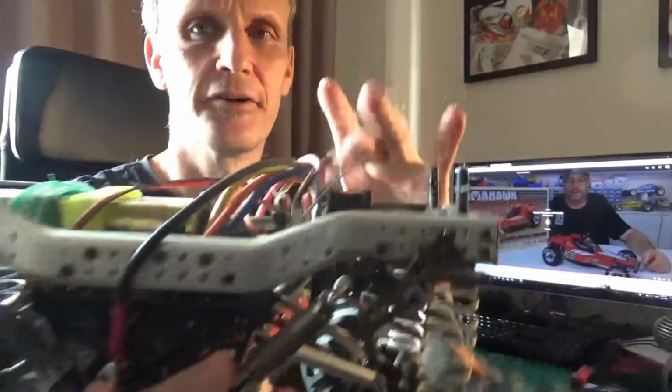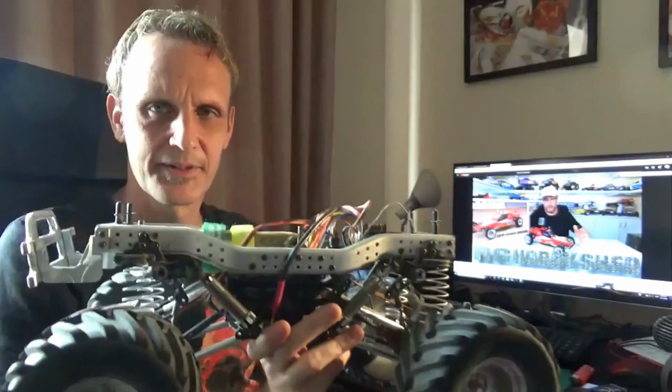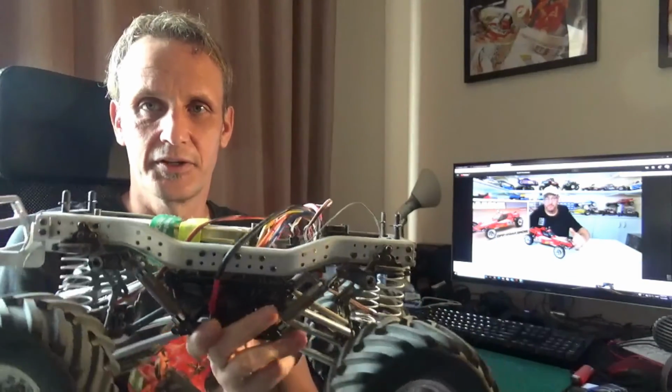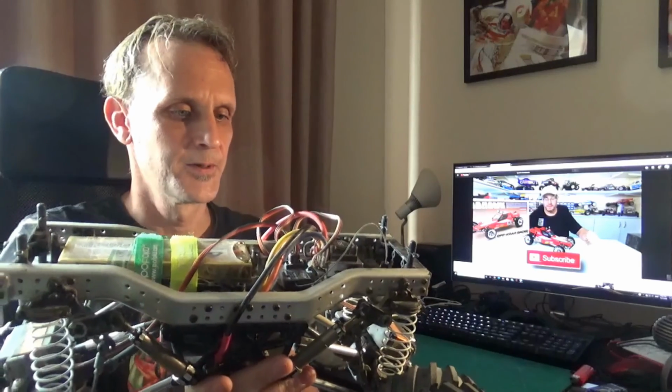The ESC is 140 amps, and it has turbo on it. So you hold down the trigger, you just tap it twice, and the turbo hits in and this thing gets some speed. So some of the video you might see it just take off or go much faster than normal. That's because of the turbo.